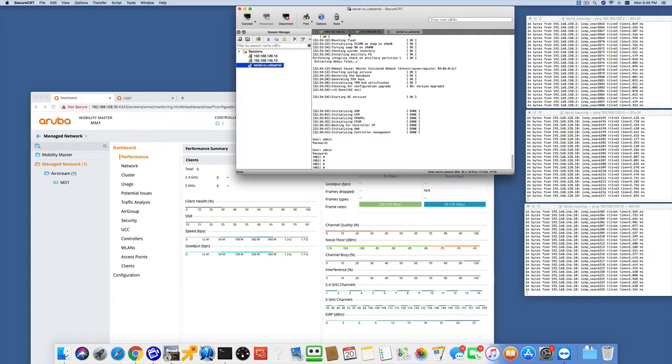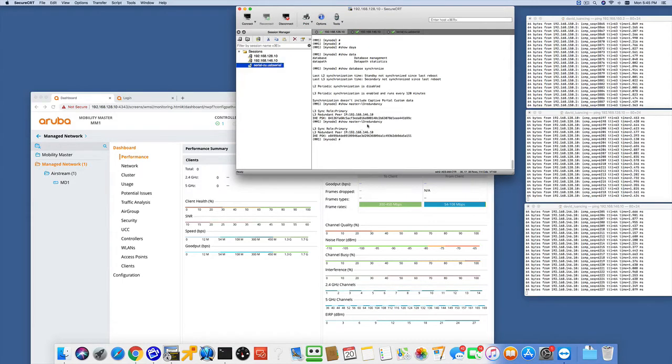So I'm going to go into what is currently the primary and change config mode to the MD. I'm going to make the changes here first, because if I change the roles on the mobility masters first, the controller won't pull its config from what it thinks is the backup.